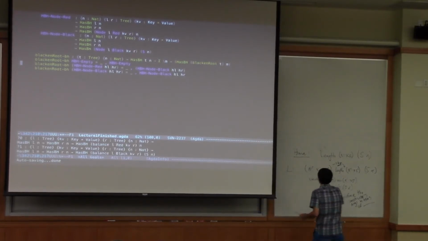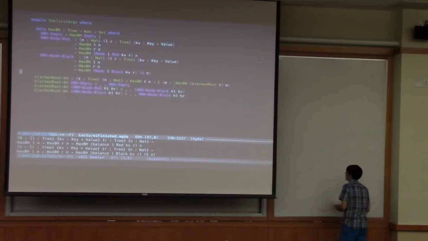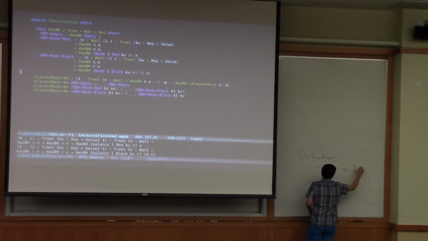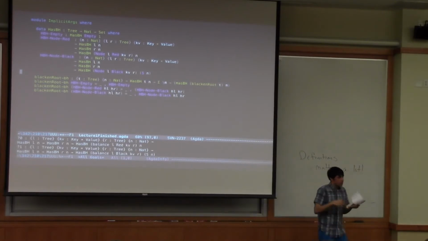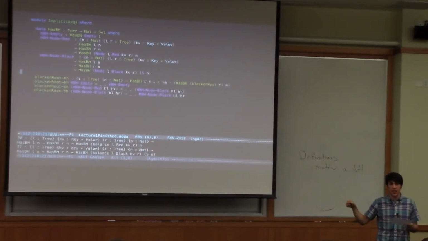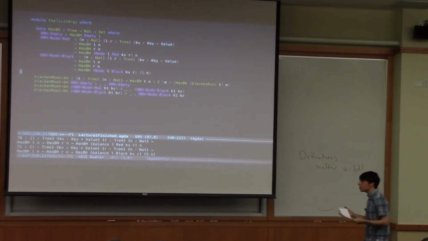And the thing I want to point out here, the lesson, is that when you're doing this kind of programming, when you're doing certified programming, definitions matter a lot. It's often the case that there are many equivalent ways to define a concept if you're writing things on paper. You can define it this way or that way. There are lots of equivalent definitions. But when you go to formalize something in a proof assistant like Agda, you really have to get the definition right. And there's not really any way to figure out what the right definition is a priori sometimes.